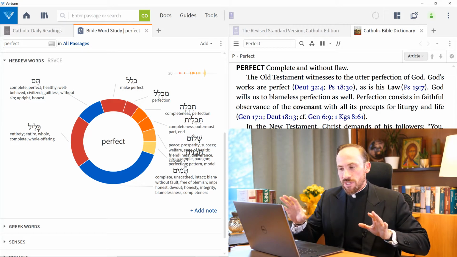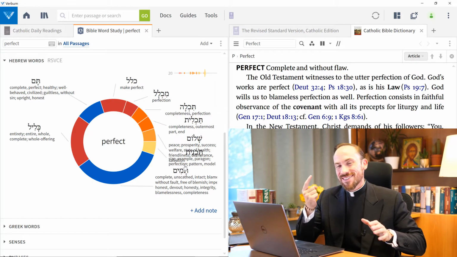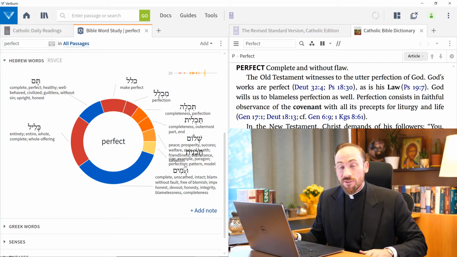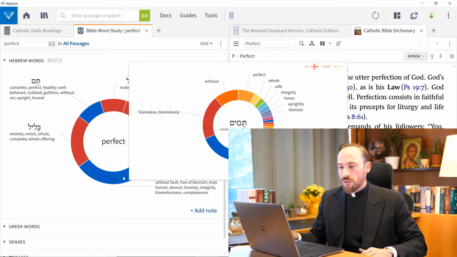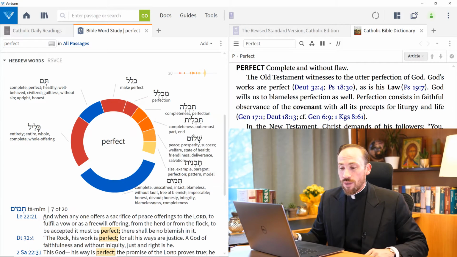And you can see, is it just one Hebrew word behind this English word, or are there several? And here I can see that there are several. And so that might be interesting to know that the most common word is this one here. I could click tamim. And again, even if you don't know Hebrew, it will show you how to say that word with this transliteration just next to the Hebrew characters.